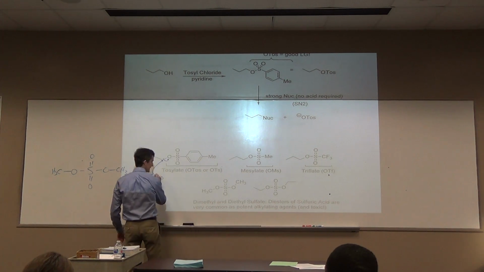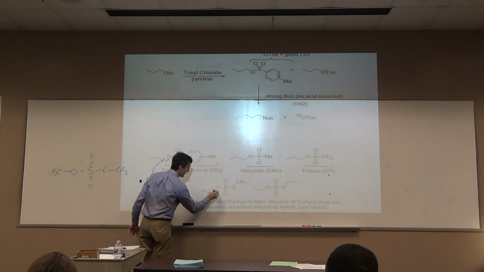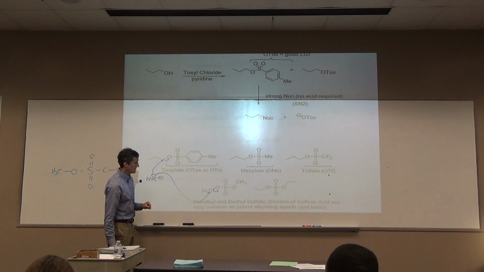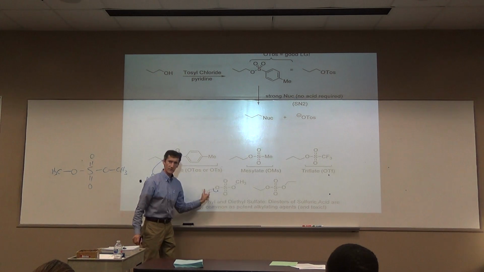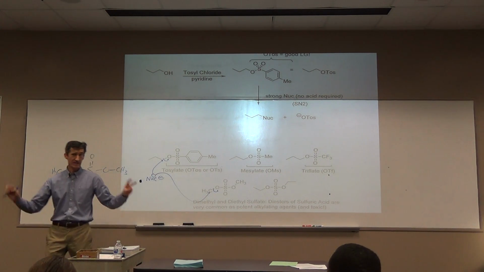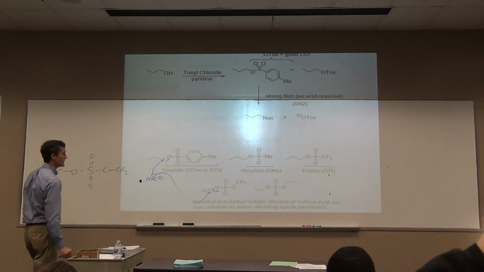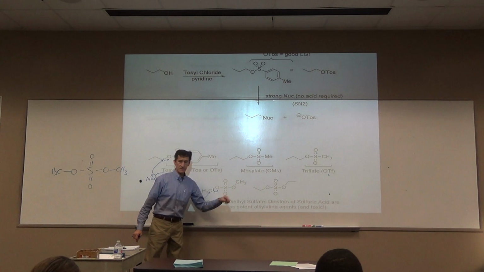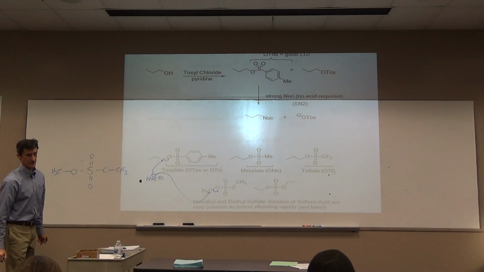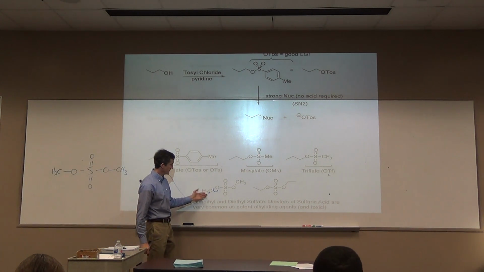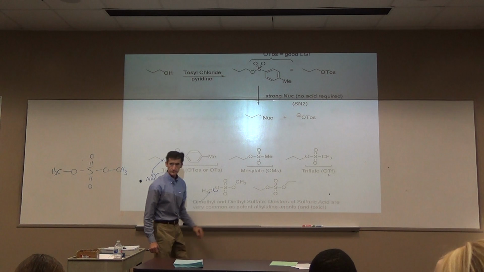And so nucleophiles can attack the methyl and kick that off. Analogous to this here, now you can actually attack the methyl over here and kick it off this way as well. So it's kind of doubly reactive. It typically only reacts on one side though. But these are analogous. Very common. One reason they're very common is because they're very cheap. They come from sulfuric acid. They can easily be made, and you can buy a big jug of these very cheap. So they're very common for supplying a methyl group or ethyl group.